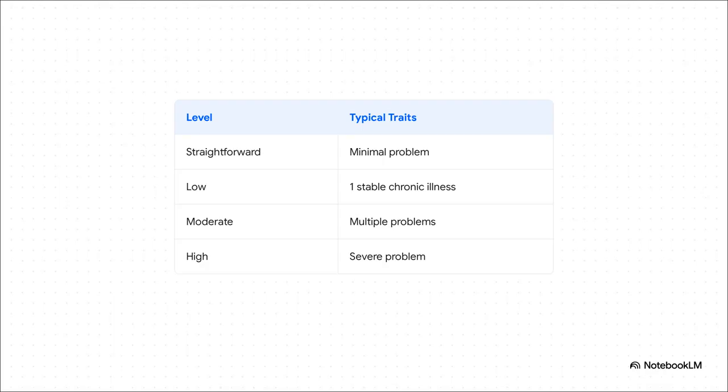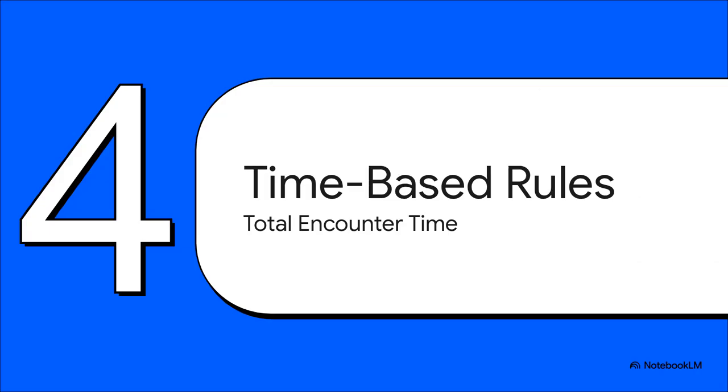And this brilliantly illustrates how those elements translate into actual real-world patient scenarios across the 4 levels. Think about straightforward. It's minimal everything across the board. But as you step up to low, maybe you see the provider managing 1 stable chronic illness. Jump to moderate, and you're typically juggling multiple problems. Maybe some prescription drug management is in the mix, which totally hits that risk element. And at high, we're talking severe life-threatening problems and major surgical risks. Basically, you look for the traits in the documentation, map them to your 3 elements, and just apply that rule of 2.